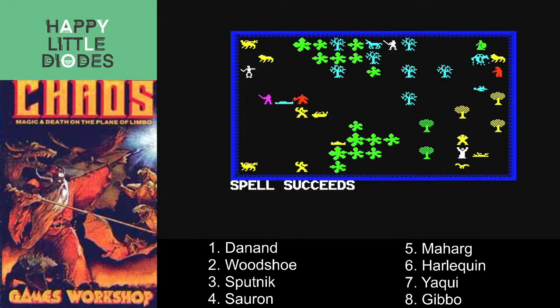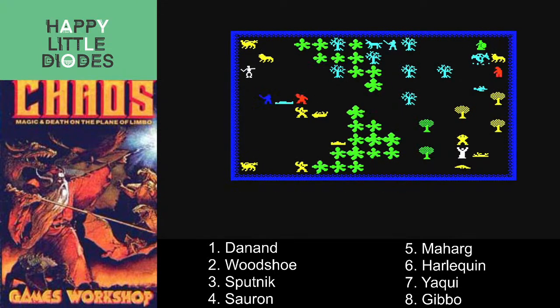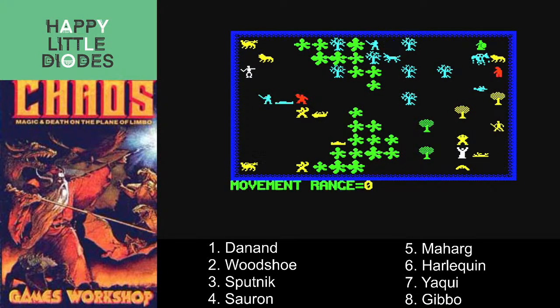Sputnik in the top right there throws a line up. Still has a problem with that ghost right on him. Mahag right now, if you lost him, is hiding in a tree. Magic sword for Harlequin. New spell for Mahag. That must be as a result of a previous spell they cast. Or maybe it's because of the magic wood. It must be the magic wood actually. I wonder what spell they got.